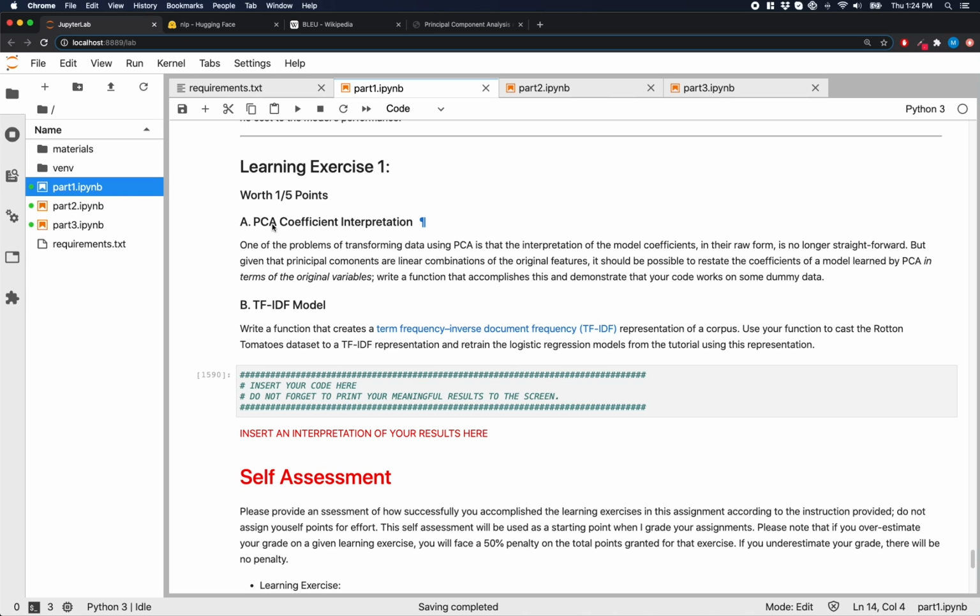So the first thing that I'd like you to do is a principal component analysis coefficient interpretation. We used PCA earlier in this tutorial. Your goal here will be to basically find a way to take the coefficients of a model that are trained using the principal components and reverse engineer out the coefficients in terms of the original variables for that model.